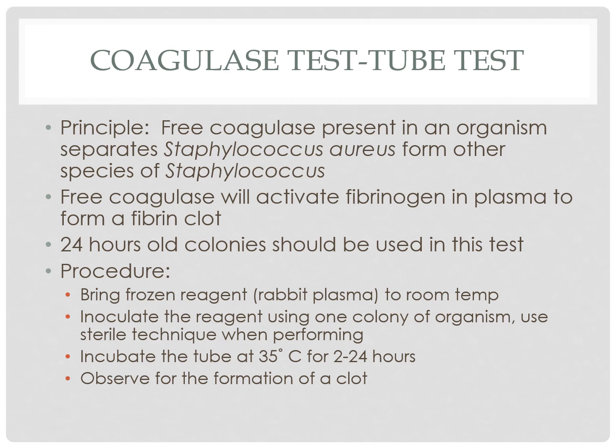But we do want to check it after 24 hours because beyond 24 hours, they can actually revert back to negative. We want to observe the formation of a clot. If we have a clot in our 500 microliter aliquot of thawed rabbit plasma, then we in fact have a Staphylococcus aureus.